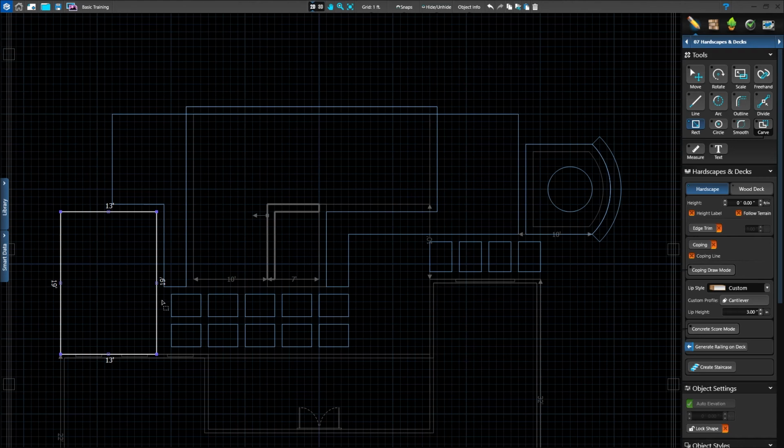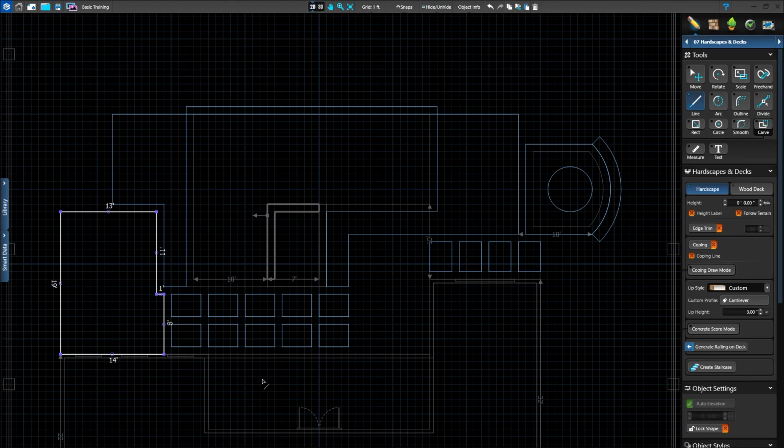We can fix this with the divide tool. Activate the divide tool and add a point aligned with the top row of pavers. This will divide our line into 2 segments. Activate the move tool to click the midpoint of the 8-foot segment and press delete. Now we'll activate the line tool. Click the top orange endpoint and draw to the right 1 foot and left-click. Then down 8 feet and double-click to complete the shape.